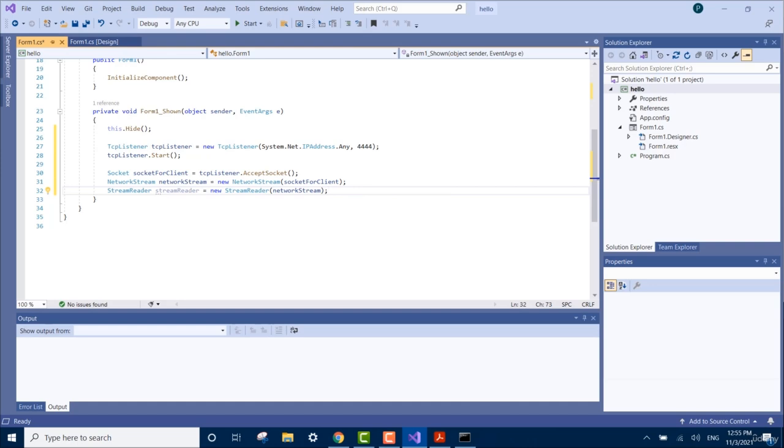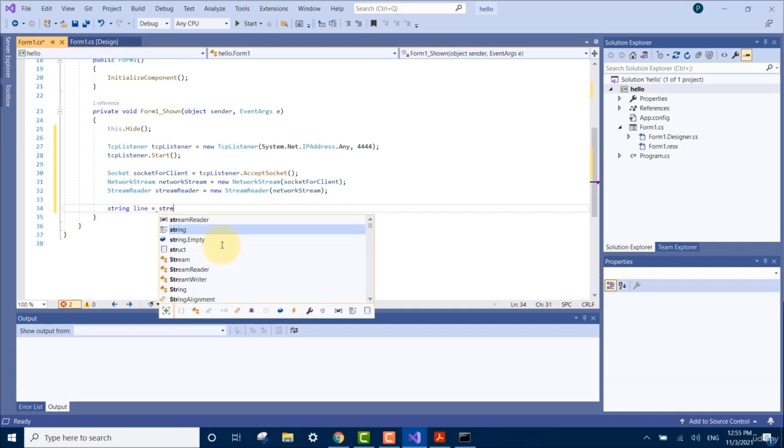So the next thing you want to do is to read the first line. To read the first line, we need to create an object called string, and string is able to store whatever data is being sent, characters that are sent over the network. So we are going to assign to this new string whatever comes from the stream reader.